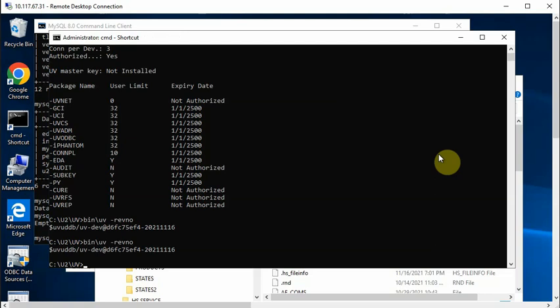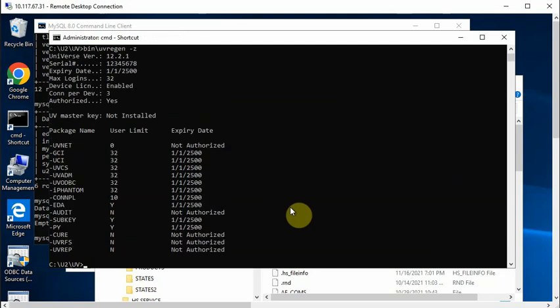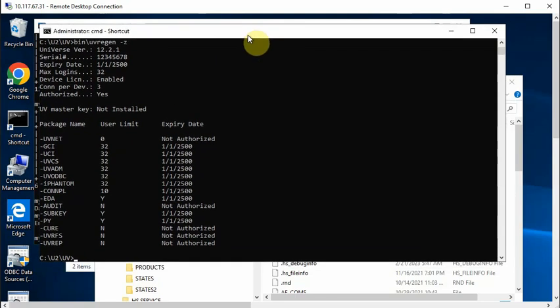I also want to make sure there is a license. If you run uvregen with the -z option, there is an option called EDA, and yes, there is an EDA license on this machine. Next step, you need to create the EDA config file.